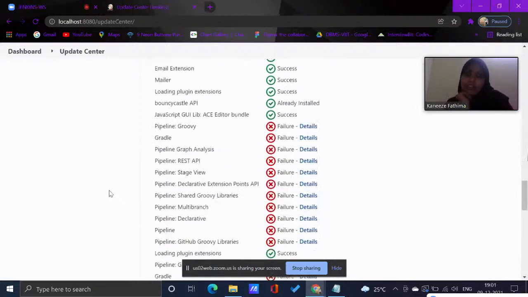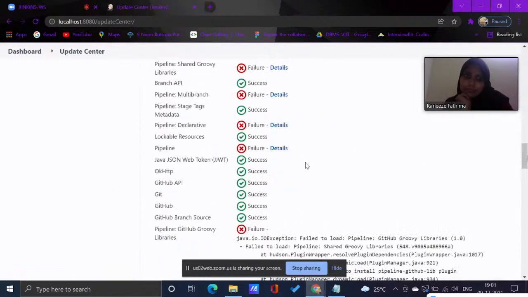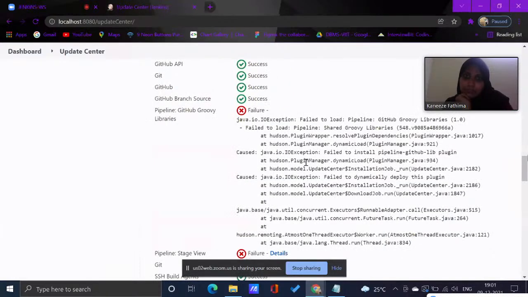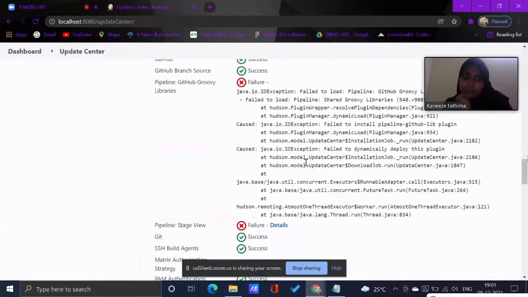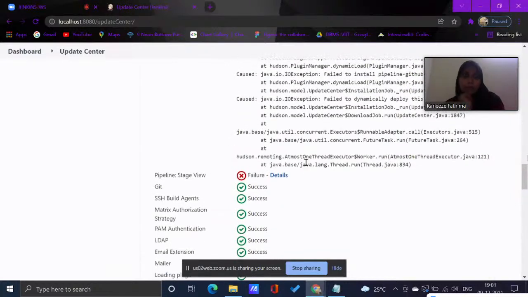Can you click on the details, any of the details? Scroll down. Okay. What you might have to do is, Suvit, reinstall them, and this time select the restart option, download and restart.